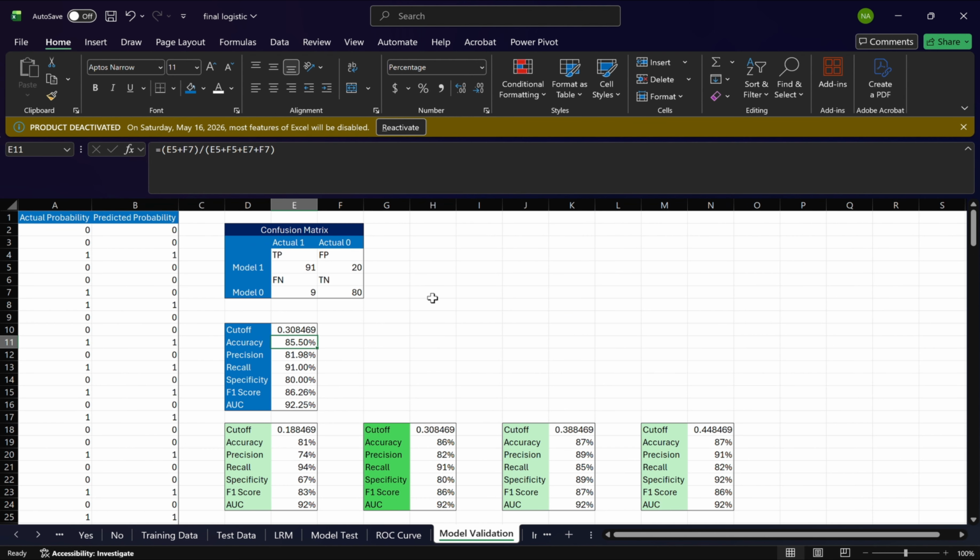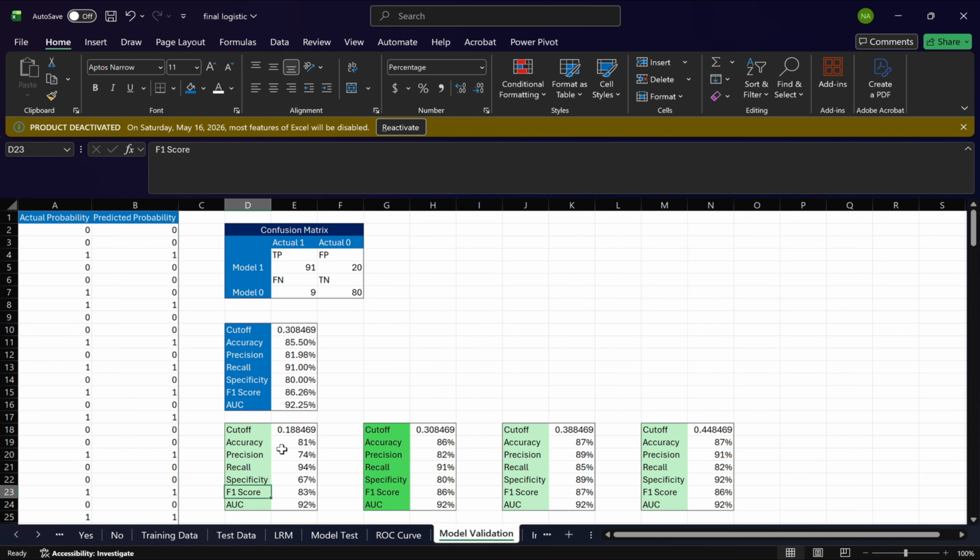For our model validation, we will use various cutoff values and try to optimize our recall and F1 score. As this is related to heart disease, we want to have sufficient true positive values while also not getting too many false positive values.